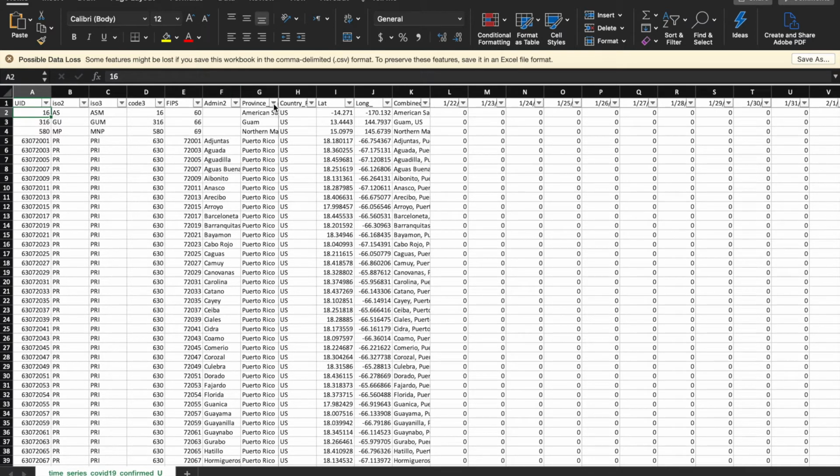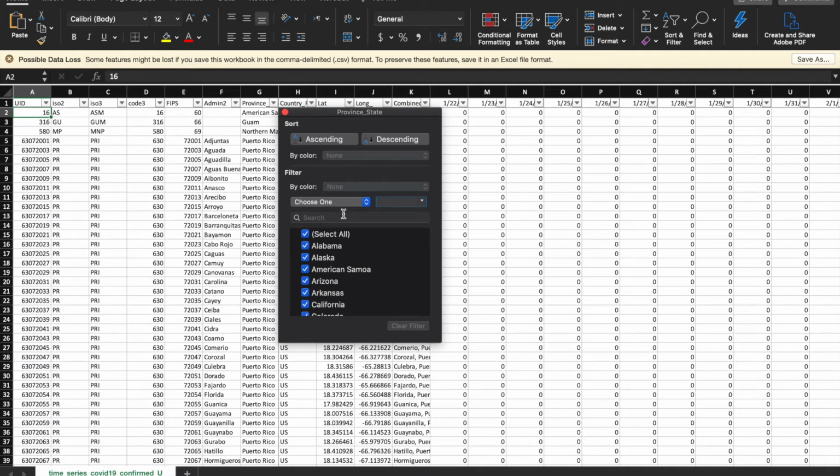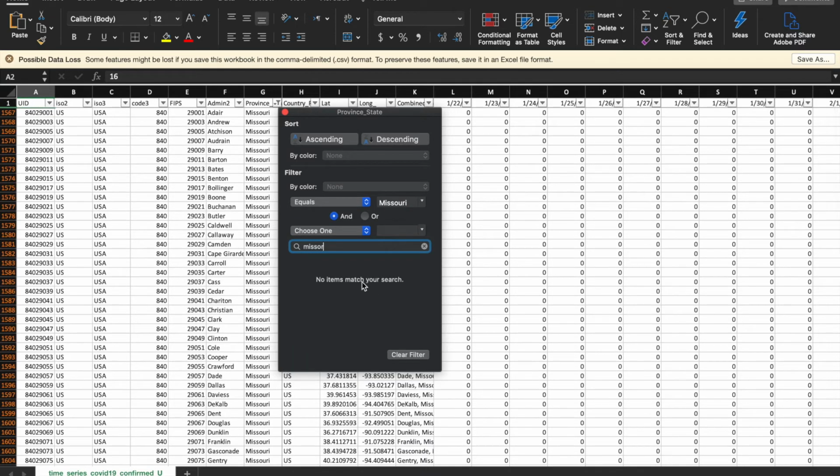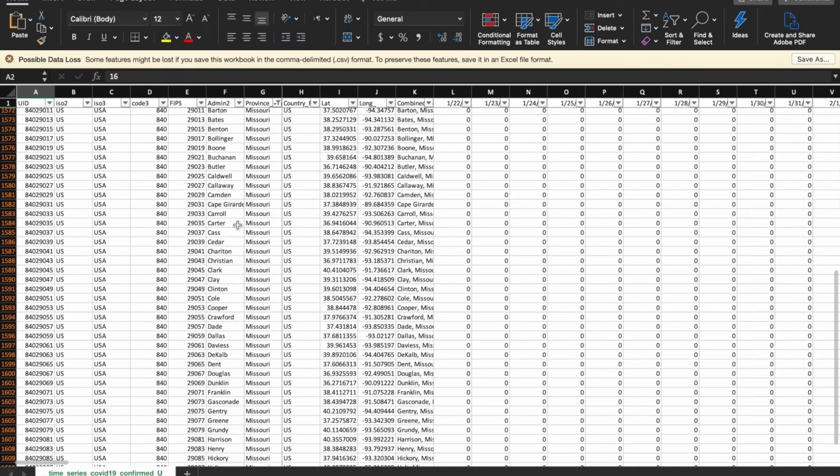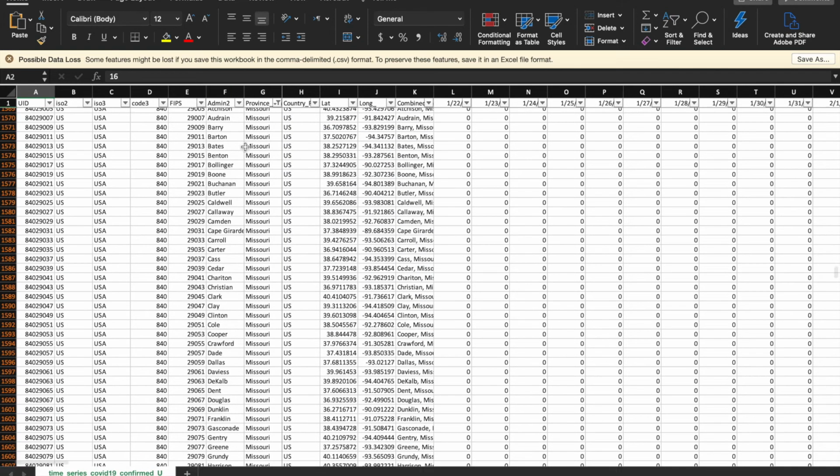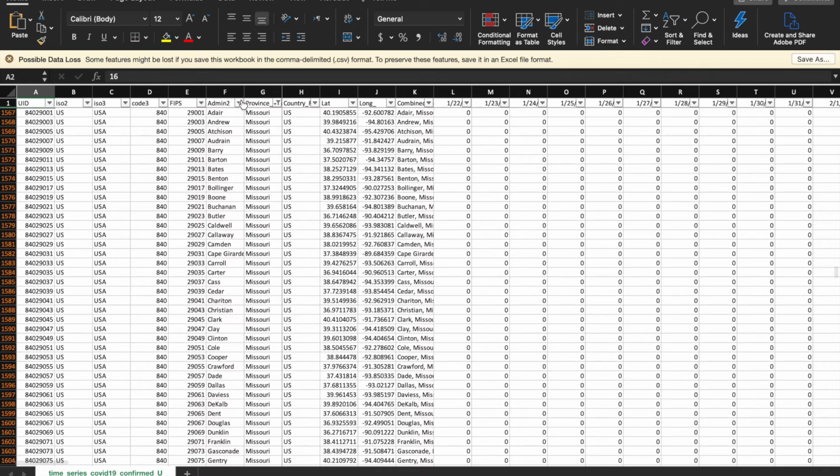First, I'm going to filter based on the state name. And I'm just going to click on the tiny arrow, and search either manually for Missouri here, or you can, depending on which version of Microsoft Excel or spreadsheet manager you're using, you may be able to search by typing. And this is what I did here. This is Missouri. So I'm showing up Missouri only. And then I'm going to search for St. Louis. And this is the county column, as I told you earlier.